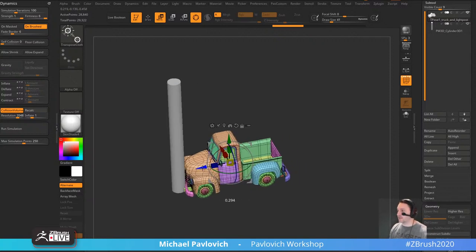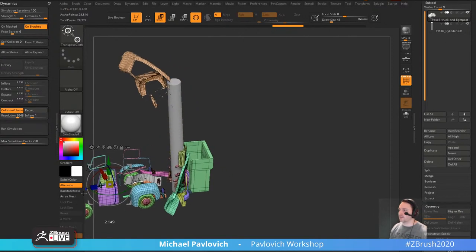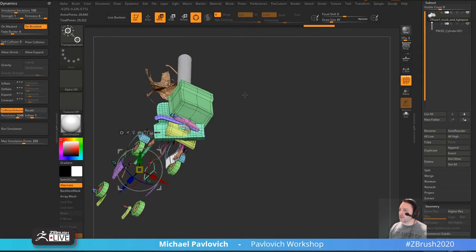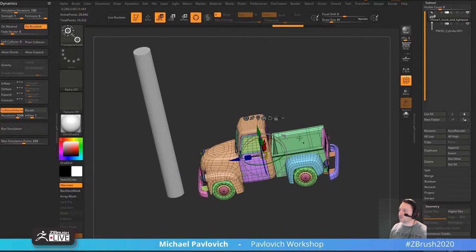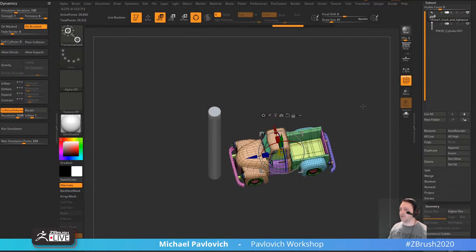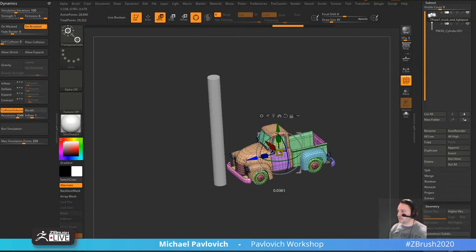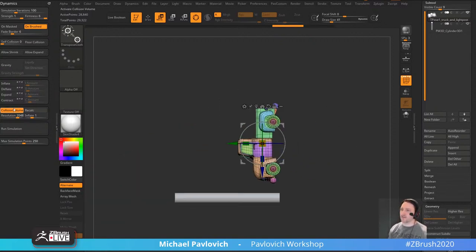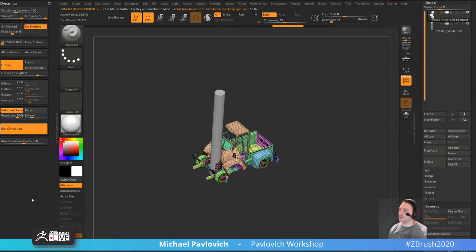I'm not saying this is how you should do metal simulations. I'm just saying in ZBrush, given the current system as of this recording, that might be a way to control it: just have very, very few points, and it'll maintain its form much better than if I was to cut a bunch of edges into this truck bed. It would start immediately crumpling as opposed to maintaining its form. So something to consider. Or in this case, we can change its gravity, turn on gravity, set the direction in this direction, and then use our sim to go ahead and run for us.